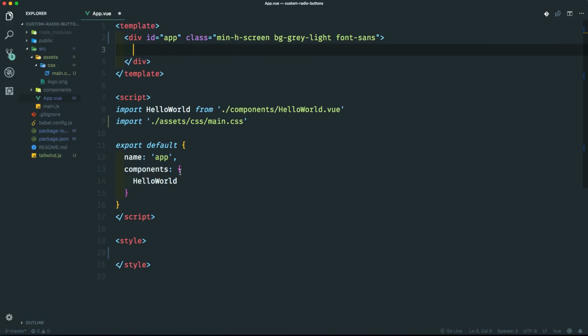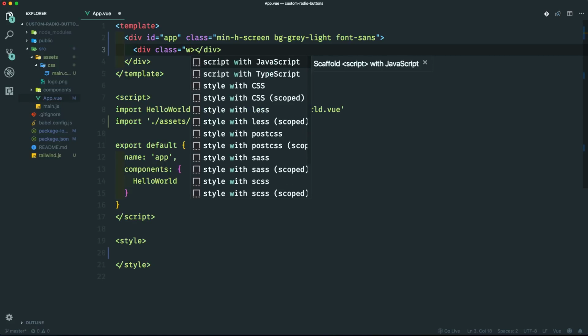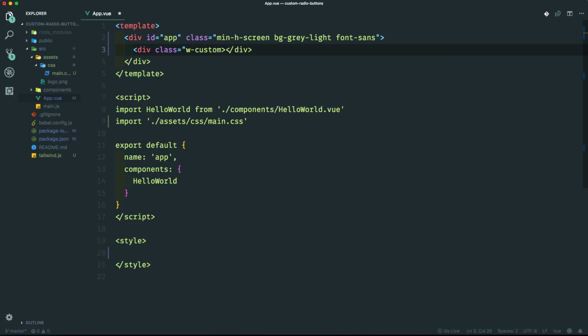So let's make another div. Let's give it a class of, I'm going to make a custom width here because the default widths don't have what I want. So I'm going to name it width custom, and we will define that in a second. Center it. Let's give it some padding top, 8.